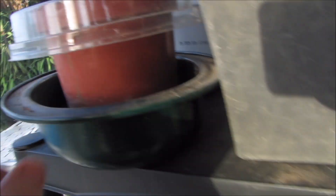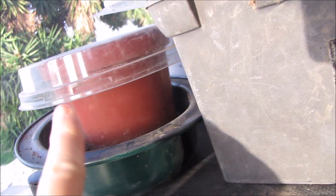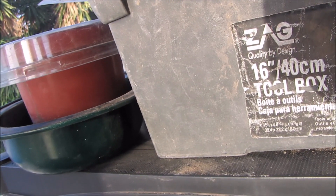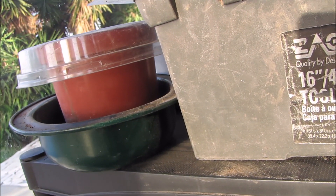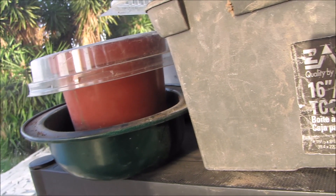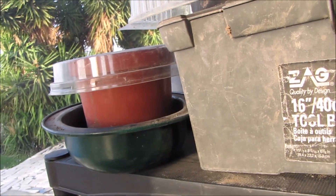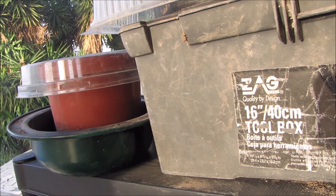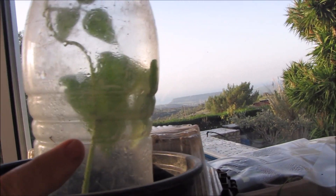Then I re-sowed beans in this one because nothing came up in that one, so I re-sowed those. One lot of beans has grown really big, and you'll see that in a water bottle — in a minute I'll put a clipping of the water bottles. I put one lot of beans that came up really tall and a whole one of these full of broccoli; they have gone outside in a water bottle. Then I've re-seeded some more beans in this one, and now that's much bigger — they're all different types of green bean.